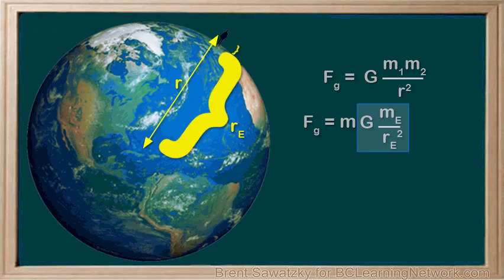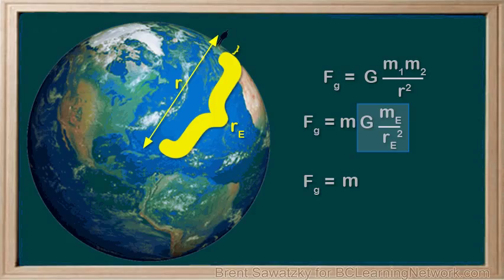Since we're dealing with the same calculations near the surface of the Earth, and all these are basically the same, let's put them all together and we'll just pull the only thing that changes out. That is our mass 2, or we'll just call it m. Now, what do we have left when we put all these others together? Well, we pull out the calculator and calculate them, and we come out with a number: 9.8 meters per second squared.